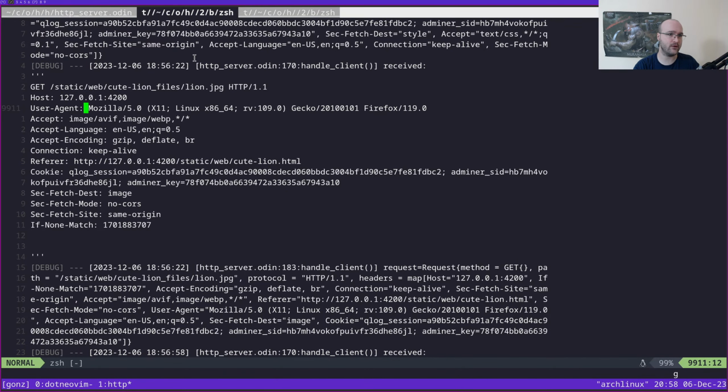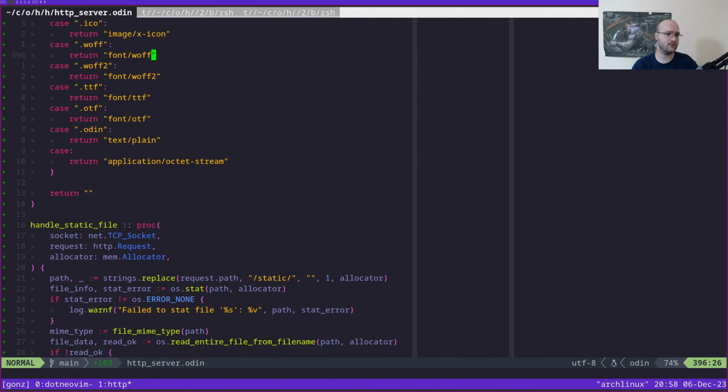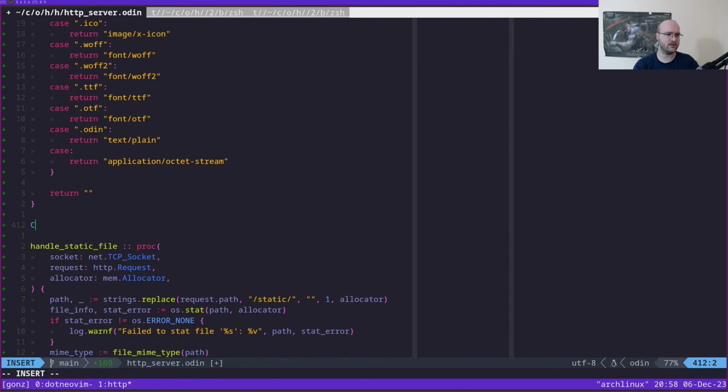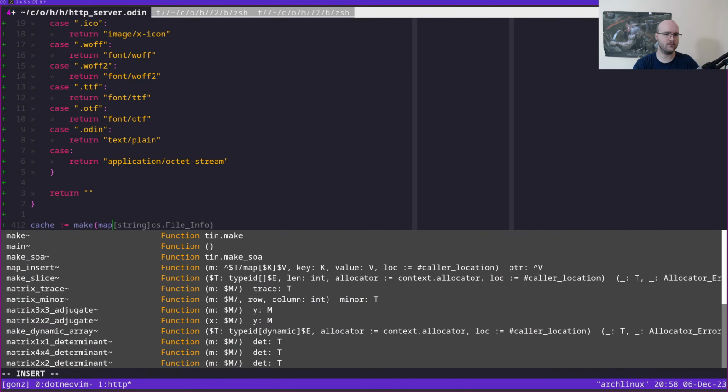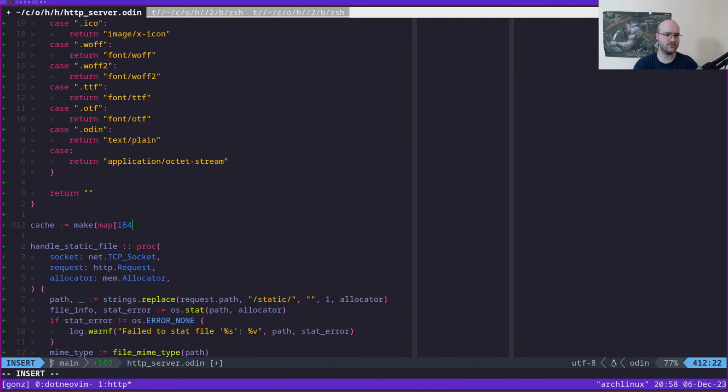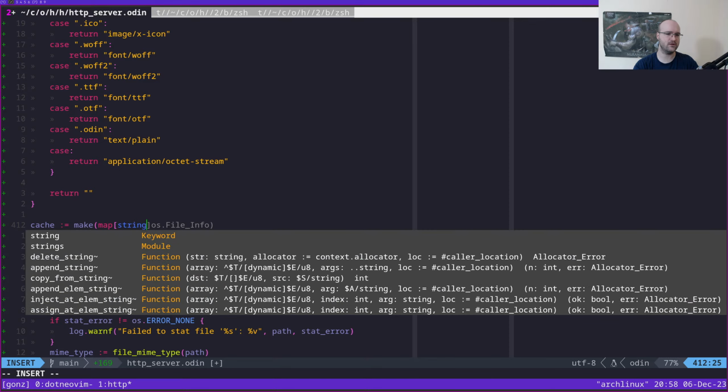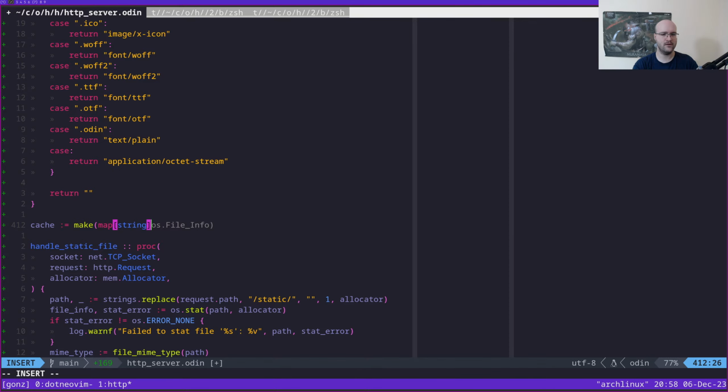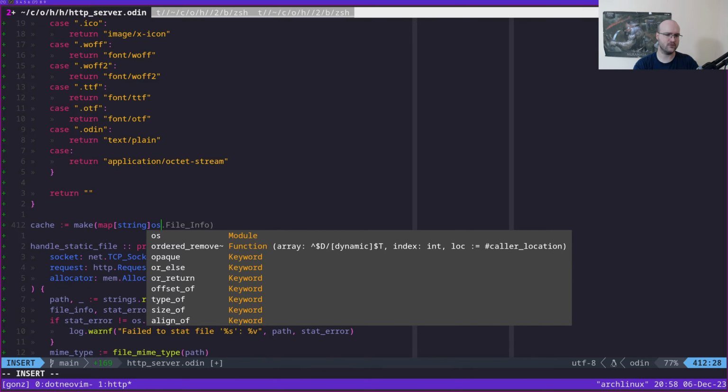So basically what we would have to do probably is say that there is a cache, which is a map from string to, we could do OS file info, but I don't think we would necessarily want this.